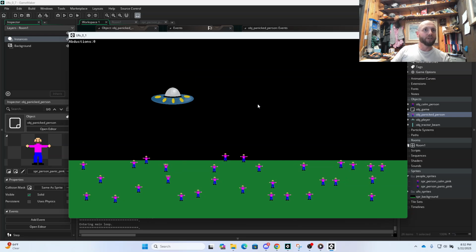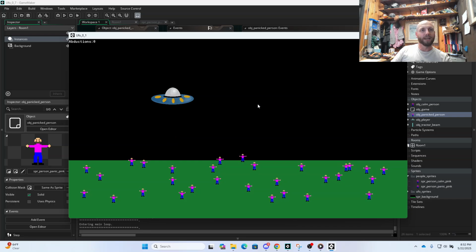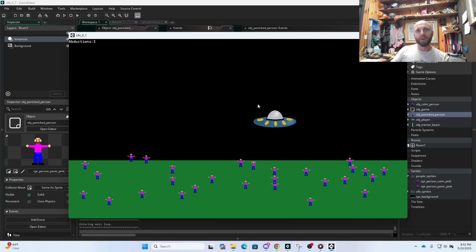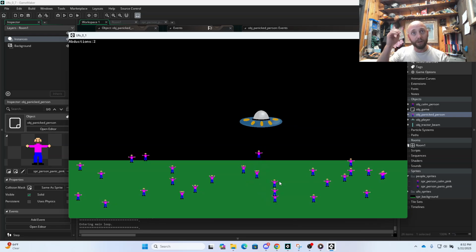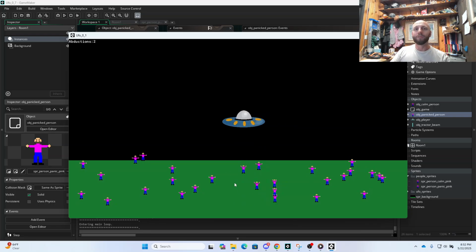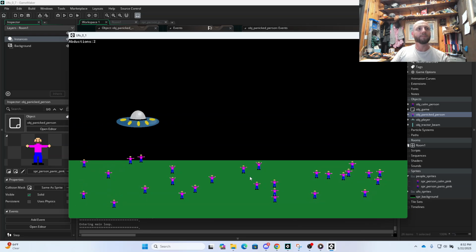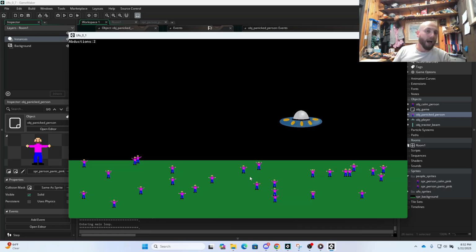So now when we fire the tractor beam, they should start to panic. And when I drop them, they'll drop back to the original levels that I picked them up at. So if we pick these three up, they'll drop back down to the levels they were originally at. Notice that after I've picked them up, they don't wander around anymore. And that's by design. I don't want them to wander around. I want them to run away from the ship.